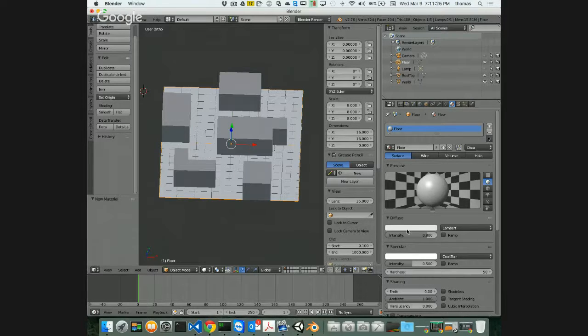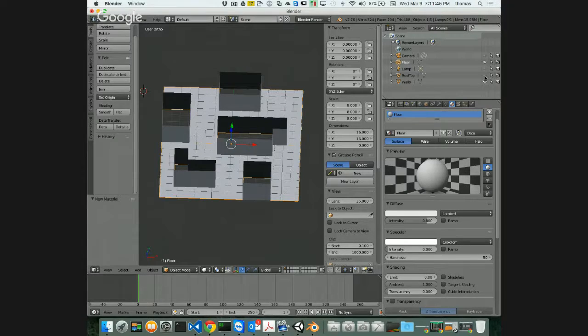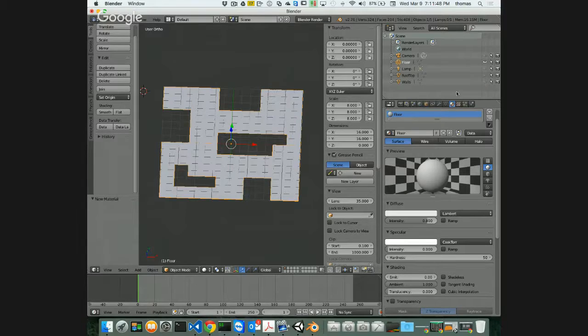I'm not going to use any diffuse color. I'm going to take away my specularity, though, and put that right down to 0, although I don't really have to in this particular case. Okay, cool. Leaving the shading and everything else alone. And you know what? For now, I want to hide my other pieces so you're not confused. So I'm just going to go into this little eyeball here, and I'm going to take away my rooftop, and I'm going to take away my walls. So all I have is what the floor plan is going to look like. This is the floor, okay?